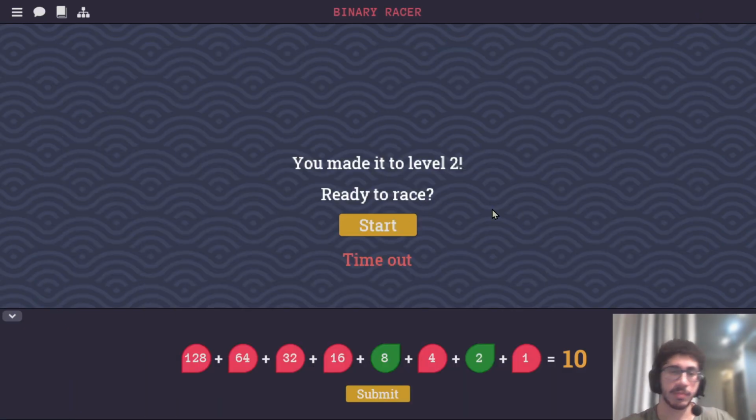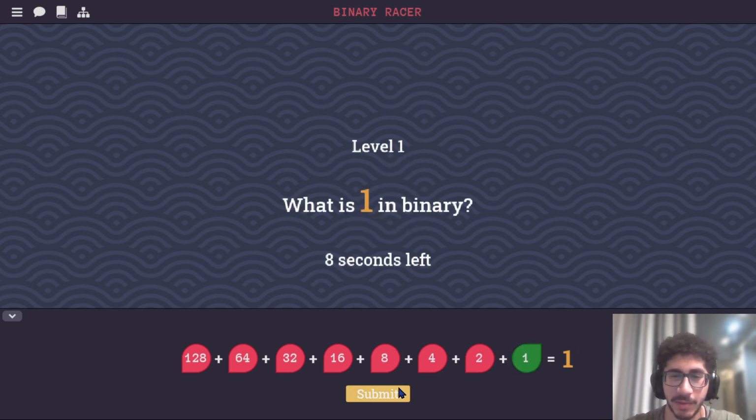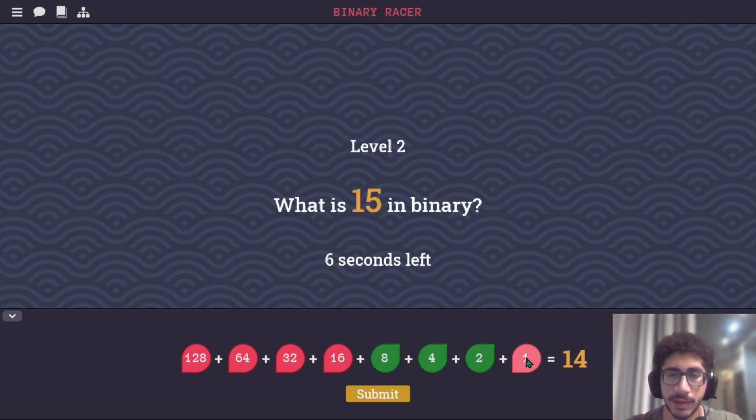So, let's get this race going. 1 in binary is 1. Then we have 2. 3 is 2 plus 1, or in other words, 0, 0, 1, 1. 2. 15. So I think that's all of these. Yep. 7. You'll start learning them as you go, subconsciously. So this is just this one. Yes. 0 is nothing. 13 would be 8, 4, 2. No, 8, 4, 2, 1. 5. 13 again. 24. Okay.